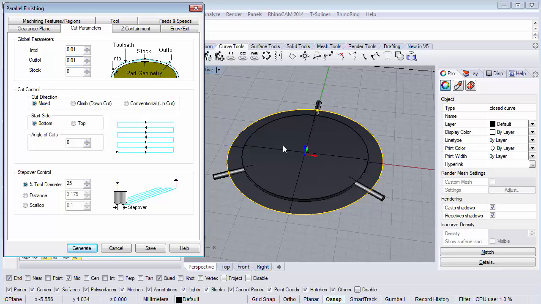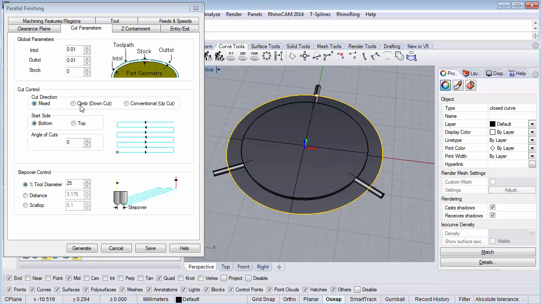Cut control is all about, is it going to cut in one direction only? When a cutter spins and it's traveling in this direction over wax, if it is rotating in the same direction as the cut, there's an upcut. If it's moving this way but it's rotating in the reverse direction, it's a downcut.